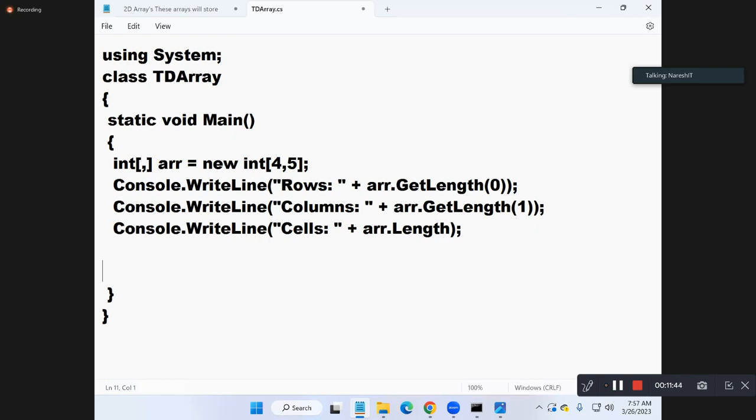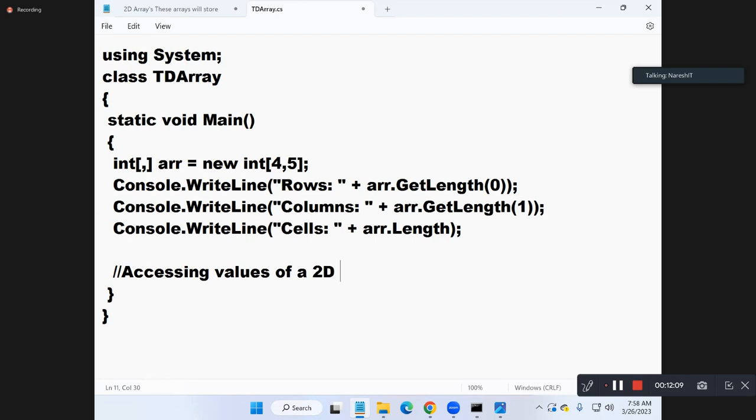Now we can get access to all these values by using for and foreach. Both can be used here. First, let us try foreach loop. Okay, watch.